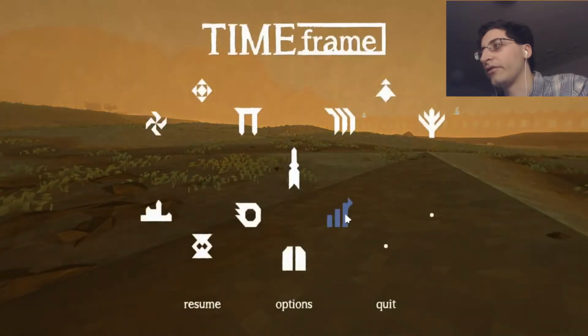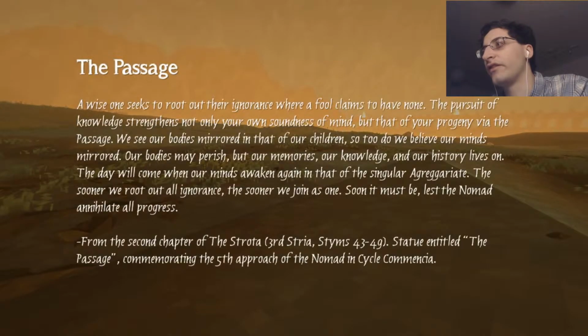Okay, good. Let's see. What's over here? The passage. This is the statues. There's 3 statues. And aggregariate, less nomad, annihilate us. So yeah, who is it that's saying this? I don't know. Passage commemorating the 5th approach. 2nd chapter. When is it? When is the cycle? What cycle? Nomad. 5th approach to nomad.